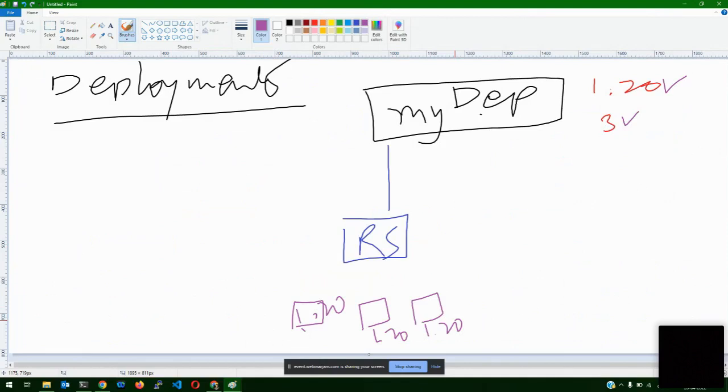And later, once this replica set is running and the application is working, you may come back and say, hey, deployment, now I want to release a new version of an application, update my pods. Instead of using Nginx 1.20, it should use Nginx 1.21. So what will my deployment do? The deployment is going to create a new replica set.